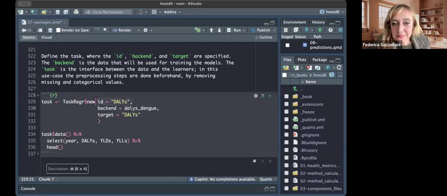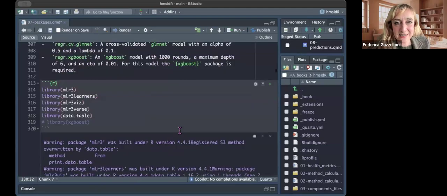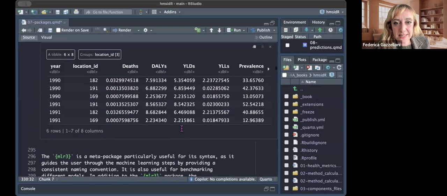In this case, we use task regression, and we assign a new task. Our ID, so we are focusing on DALYs, is the metric, and the backend is the DALY data, and we assign this as a name. Okay, this is a name that is assigned. But where is our data? As you can see, we don't have that within our data.